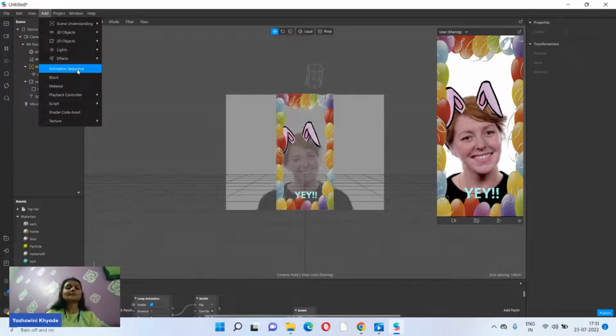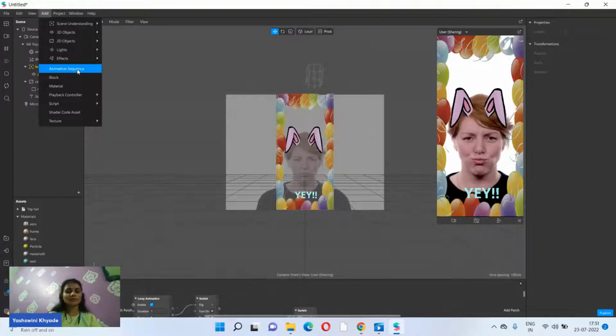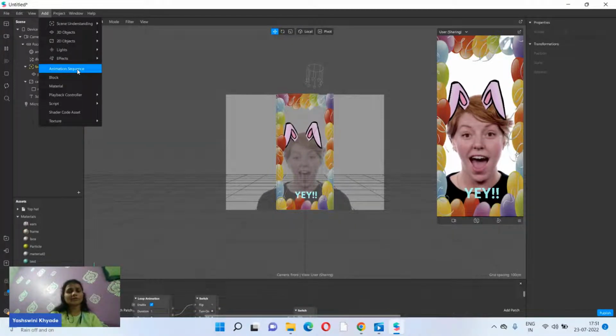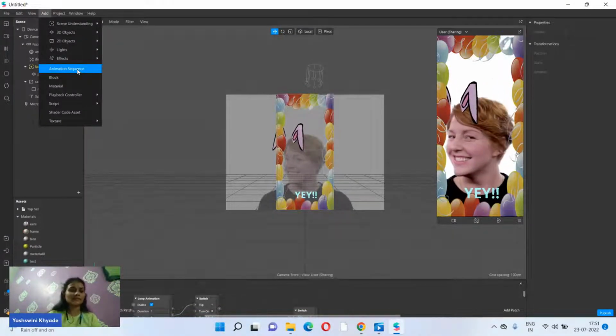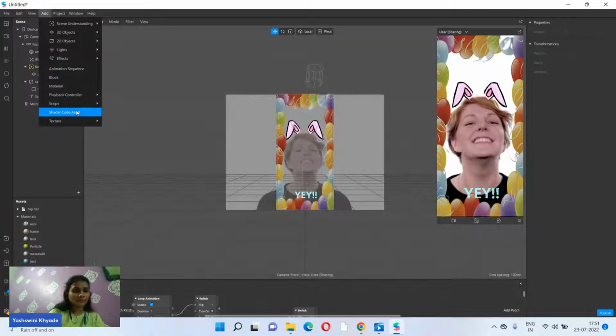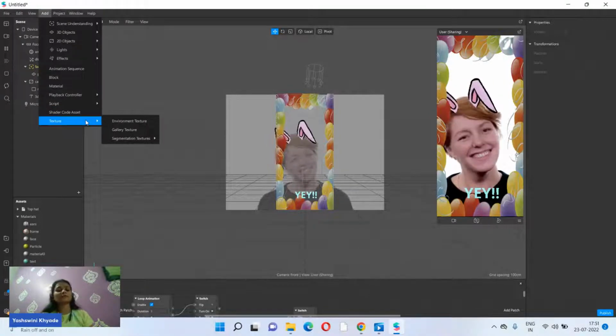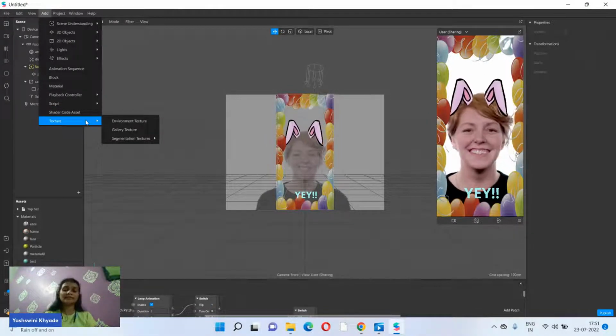So as I told you already about this, like how we are going to import the animation, because it is not taking a zip file, we need to import each and every png into a file. And the texture, this Spark AR library also has some predefined textures.